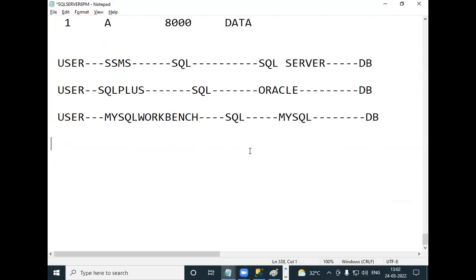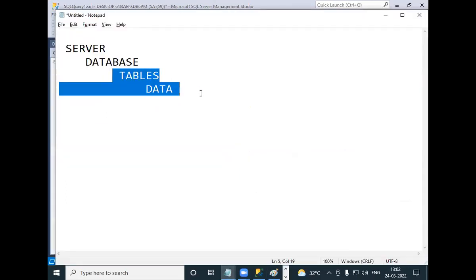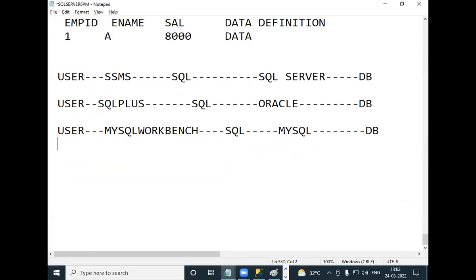So what we'll see next is creating tables, but before we go to creating the tables, what we must know about is data types in SQL Server.